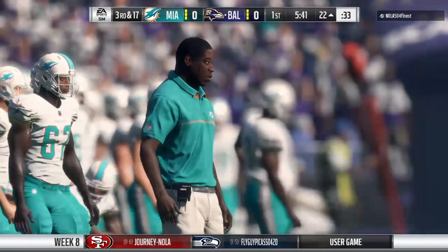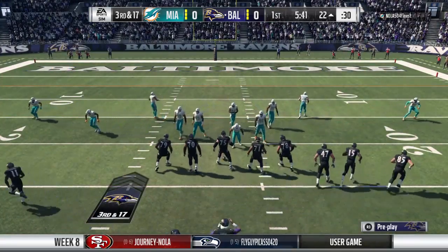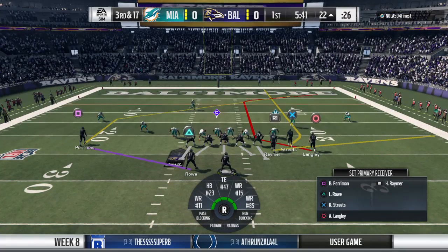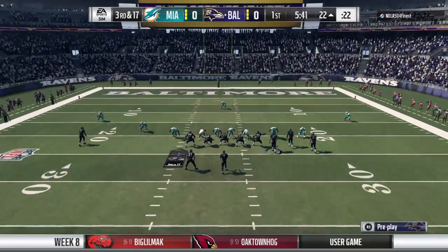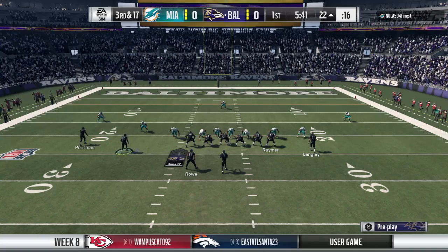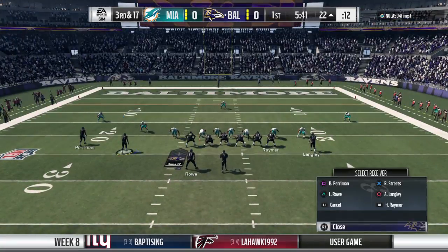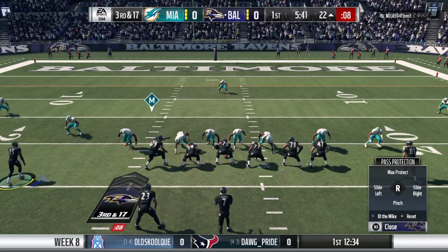This defense not going to make it easy for you. They're a physical group, and we just saw it there on that play. He came in, made the contact, just as he's trying to haul it in. And they'll send the slot in motion left. All right, now, lucky 56. Watch it now, Marty.